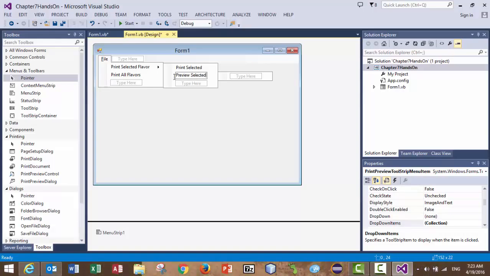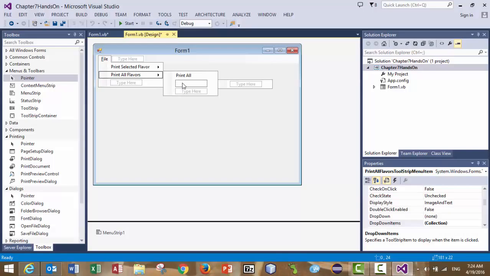It's early this morning. Okay, so I want to be able to print the selected flavor report to the printer, or I want to be able to preview it to my screen. I want to do the same thing with the print all report. So with the print all report, I'm just going to say Print All, that's going to go to the printer, or Preview All, that's going to go to my screen.